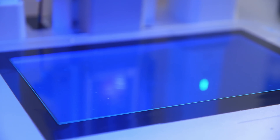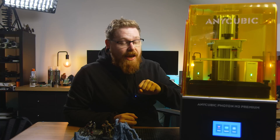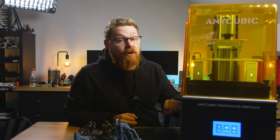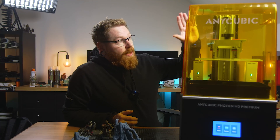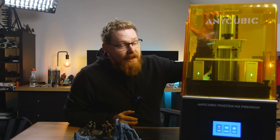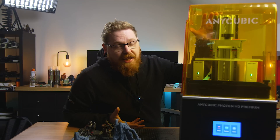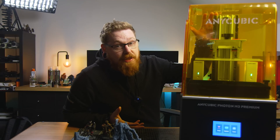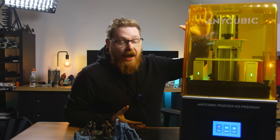We all load the build plates up, but this is now becoming pretty standard. The fact that we're getting it in a printer that's this affordable, and it's offering 8k on a large build plate, means you can have exceptional models no matter how many you're printing at once. Printers are coming with absolutely everything now.